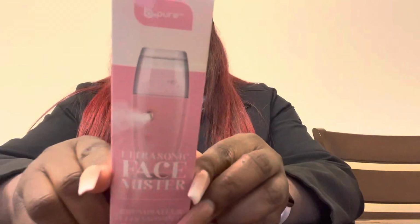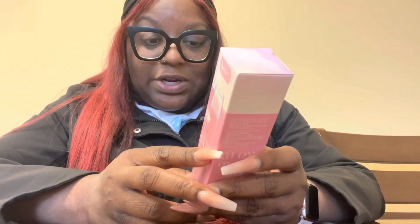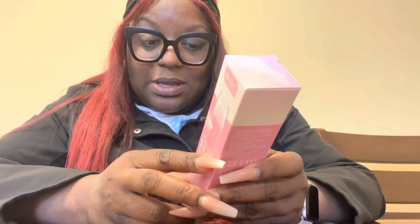And then the second one, you guys. The second one is this ultrasonic face mister. And that's in Spanish. Refresh, rehydrate, rechargeable battery. Glow on the go. Instant dew skin. This product complies with the 15 parts of the FCC rules. Okay, we don't need that.